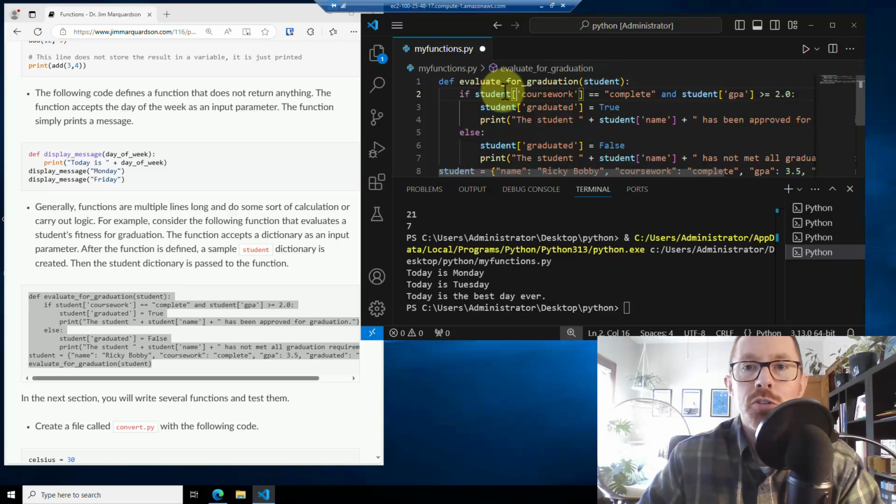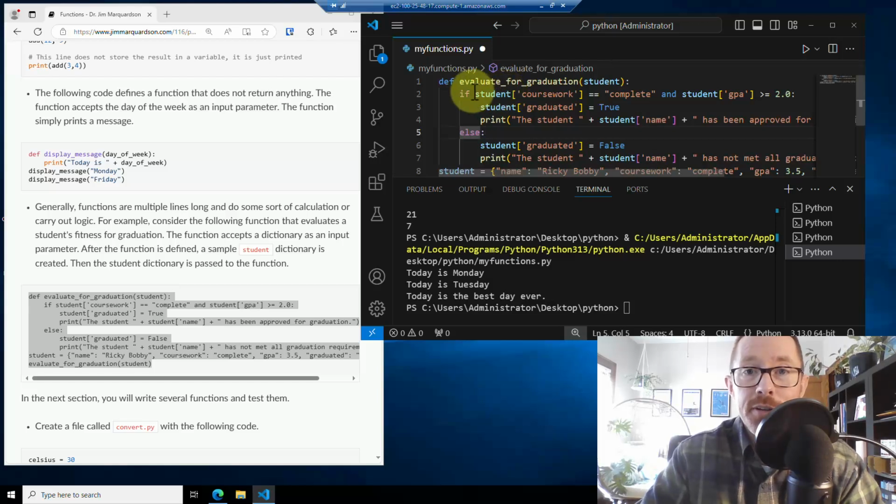If their coursework, with the double equal for the comparison, is complete, and the student's GPA is greater than or equal to 2.0, we will set the graduated key on that dictionary to true. And then we'll print a message using the student's name, saying they've been approved for graduation.